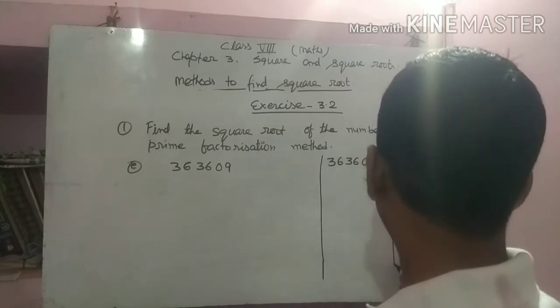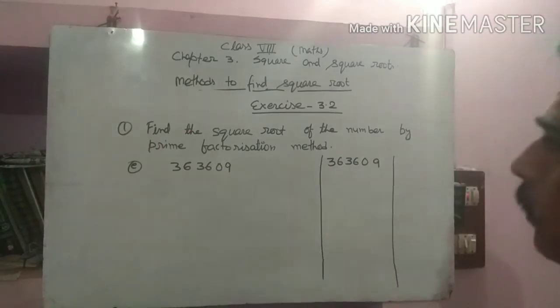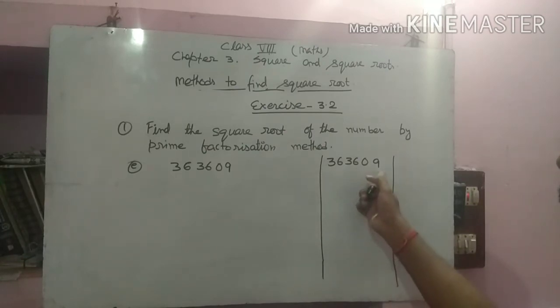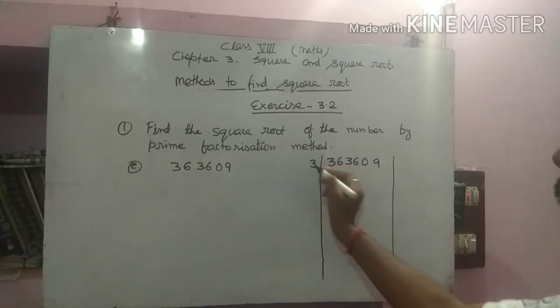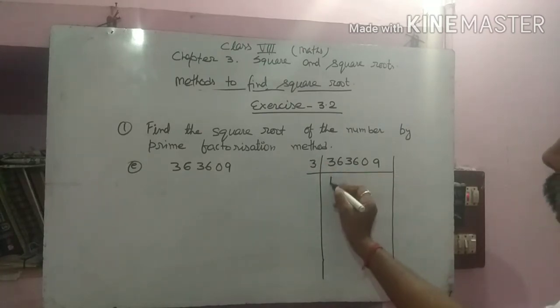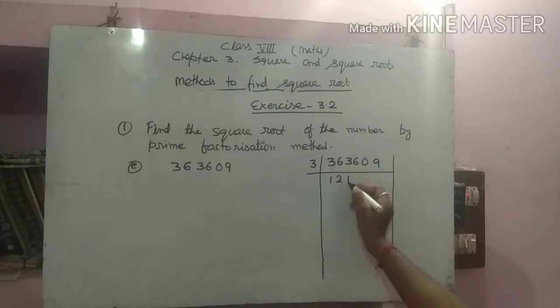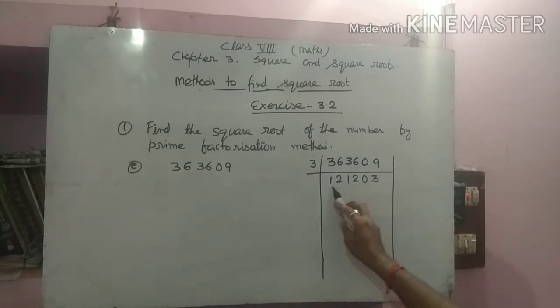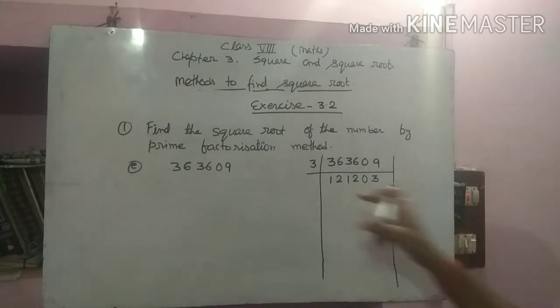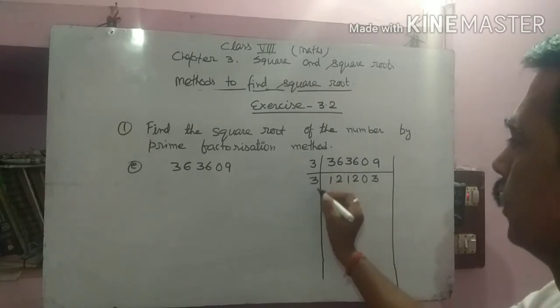First of all, we try to divide by the smallest prime number. The smallest prime number is 2. 9 is an odd number, so this will not be divisible by 2. So we'll try to divide by 3. 3 1s are 3, 3 2s are 6, 3 1s are 3, 3 2s are 6, 0, and 3 3s are 9. Finally we get the digit sum 3 plus 2 is 5, plus 1 is 6, plus 1 is 7, plus 2 is 9. So 9 is divisible by 3, so this number is also divisible by 3.